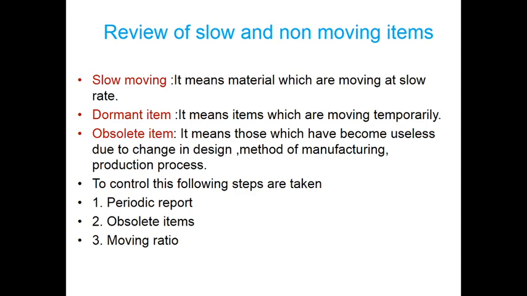Next, obsolete items means those which become useless due to change in design, method of manufacture, and production processes, and further manufacturing is difficult for the organization. So a correct decision is required to be taken for these obsolete items. There are various steps followed to control these slow-moving, dormant, and obsolete items.